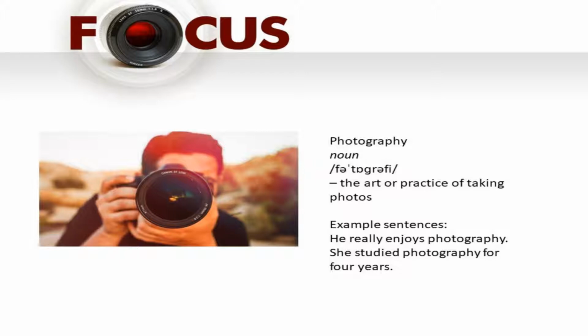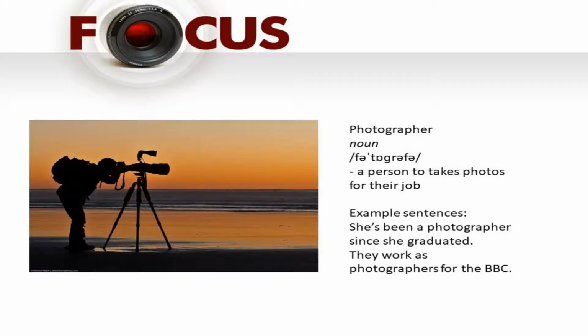Another word that's clearly related is photographer. As you can see, we also pronounce the second syllable here, the tog sound, photographer, photographer. This is a person who takes photos for their job. You can see that from the ER at the end. This usually means a person who does something.